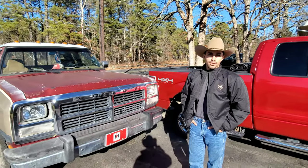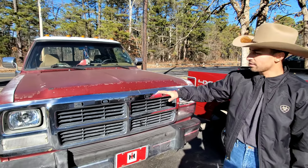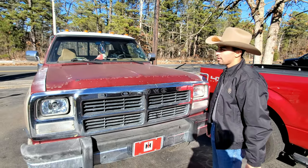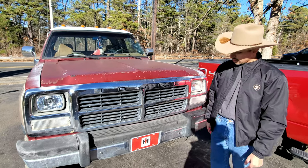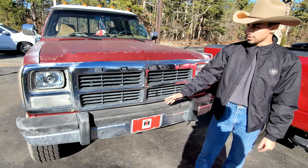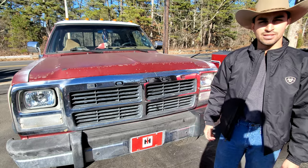All right John, tell us about the old pig. We've got a 1993 first gen Ram — this is the last of its kind. It's a W250, the W meaning four-wheel drive. It's optioned out with the 5.9 Cummins turbo diesel 12-valve, all-mechanical motor. In case you don't know, these motors originally came out in 1984 with International Harvester and Case — they were used in backhoes. Eventually they ran them in pickup trucks and you have the greatest series of diesel engines ever built.